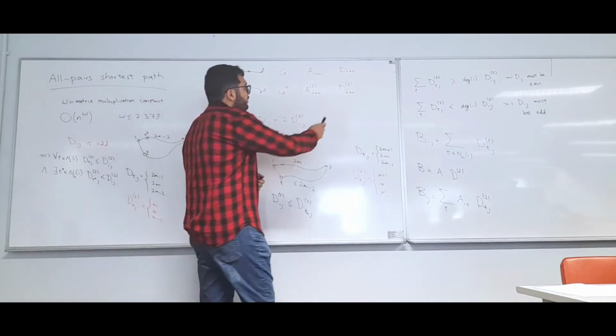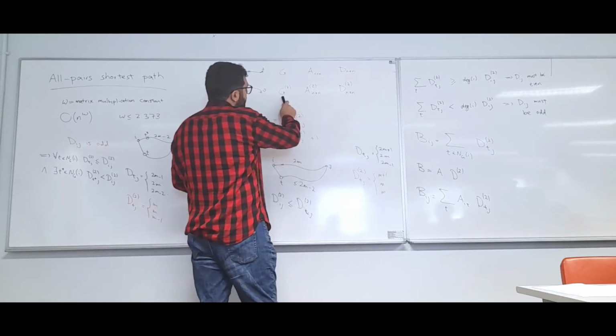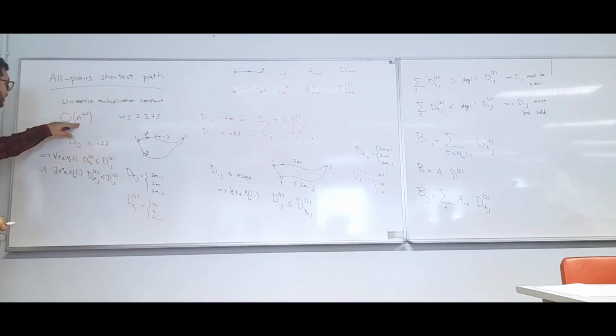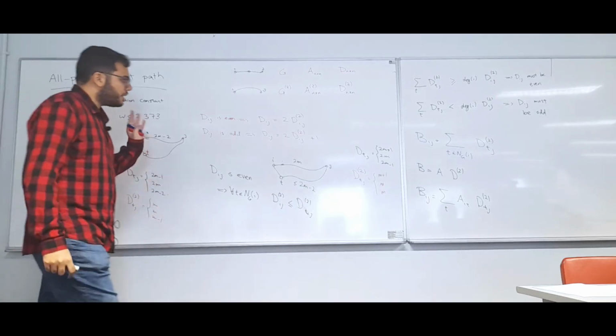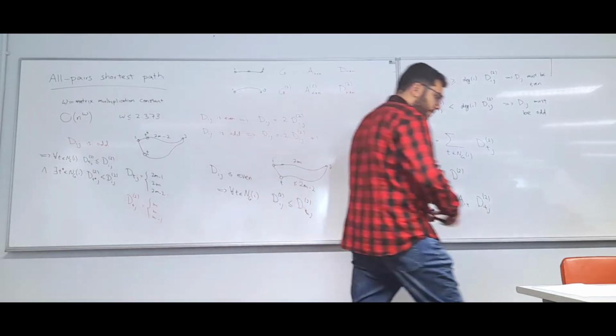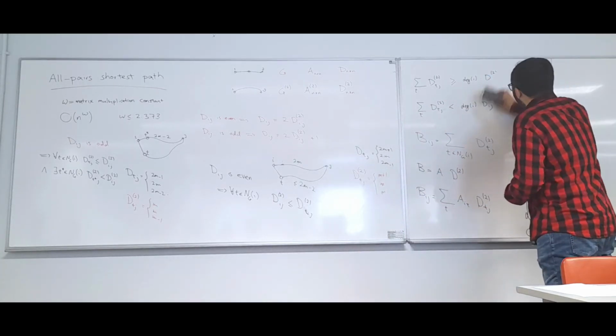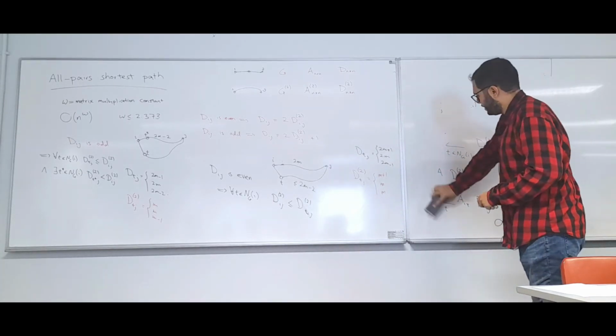So given the solution for G2, I could find the solution for G in O(n) to the power of omega, because everything else I did took n squared, and omega is more than 2, at least for now. So I've done all of this in n omega. Nice. Now let's go back and let's complete our algorithm.